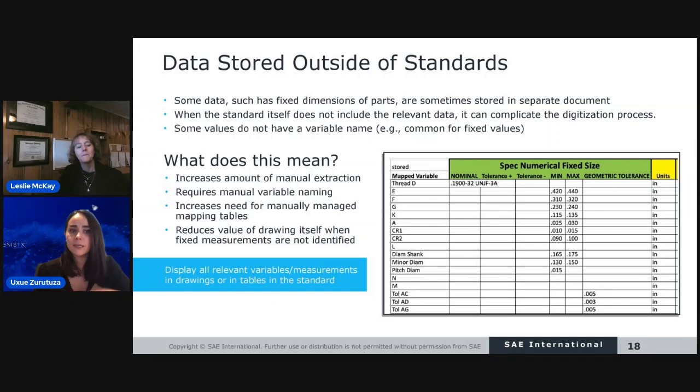In addition to this, it is pretty common to also find dimension values in standards that are not in tables, but are directly inputted in the diagram. And these are usually fixed values for the part numbers in a given standard. Extracting this from the diagrams directly and accurately is a really challenging task for machines. Therefore, it is usually even better to do it completely manually, which also, again, adds a lot of effort.